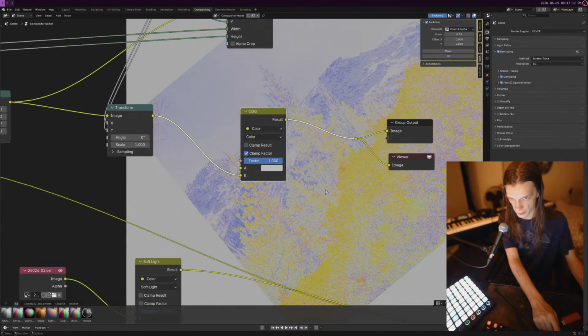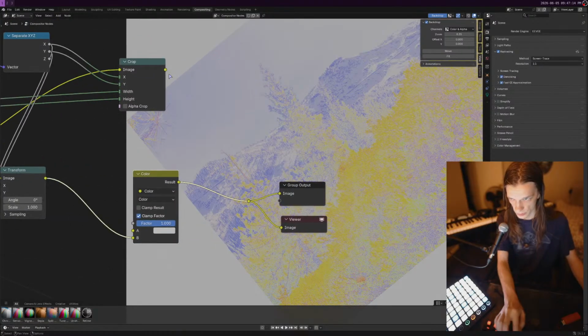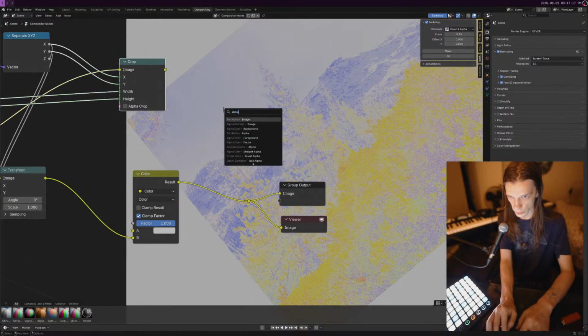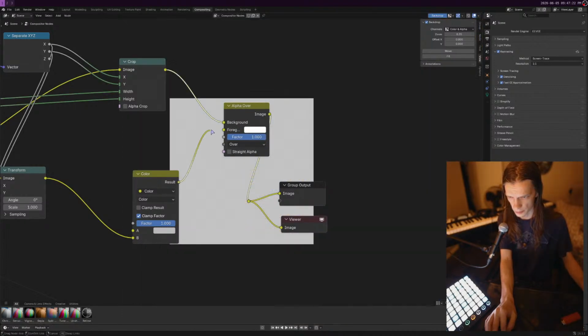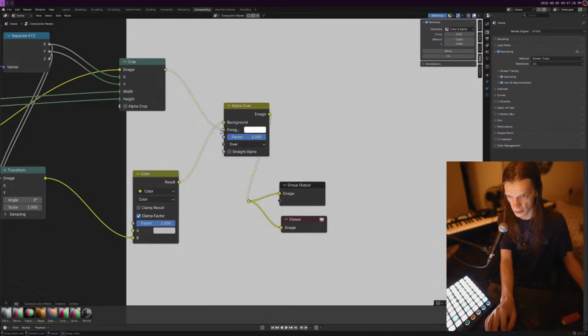I mean, I guess that's fine too. And then we can do alpha over. I think I need to switch these two around.